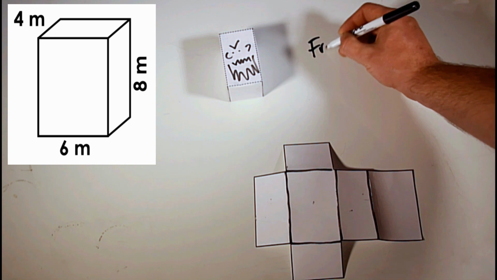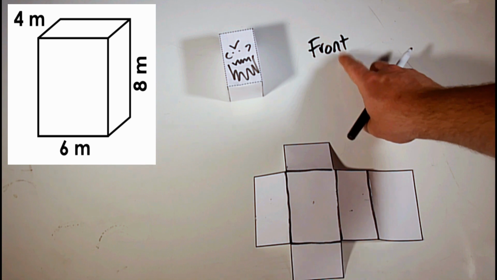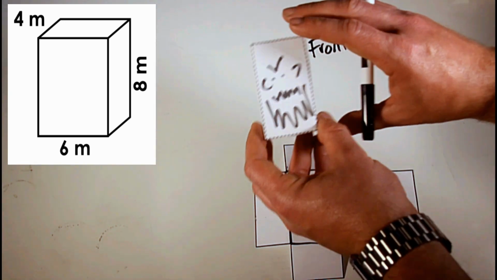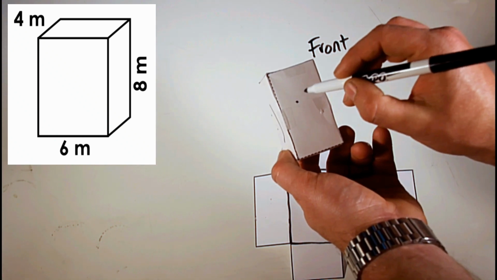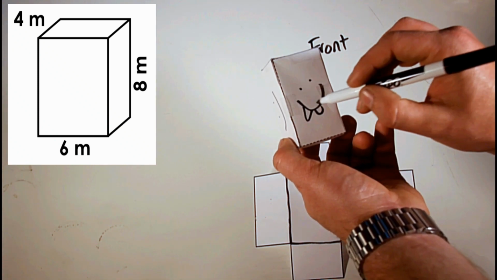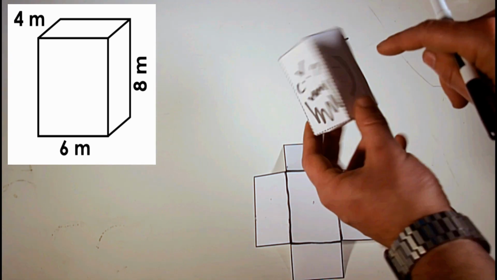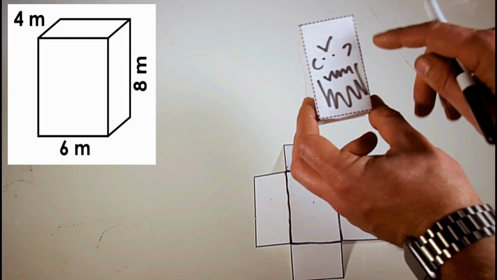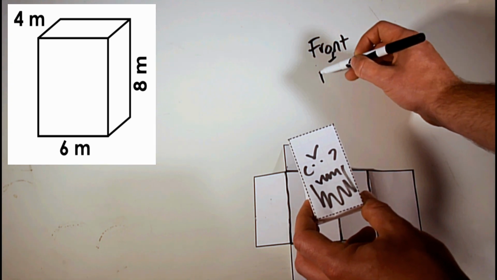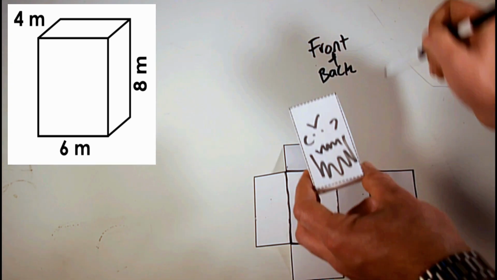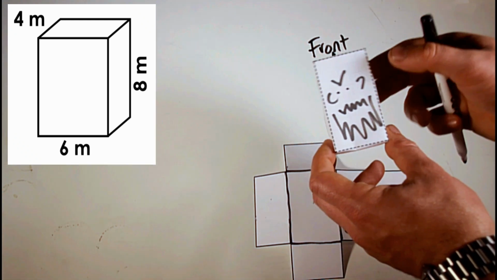Let's do the front face first. Now, when I was talking about that trick, what faces would be the same as the front? In a rectangle, the opposite side would be. So the back face, which is happy, and he has like, I don't know what those are, teeth or tongues or whatever, right? So the front and the back are the same. They have the same measurements. So whatever I get for the front and back, I'm gonna multiply that by 2, all right? The front times 2, and I'll get what the front and back are.